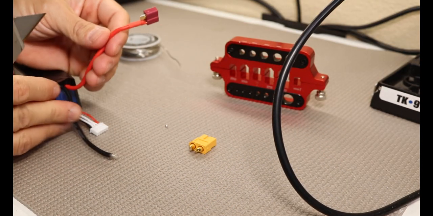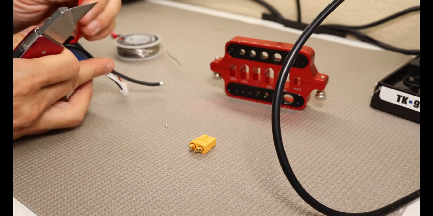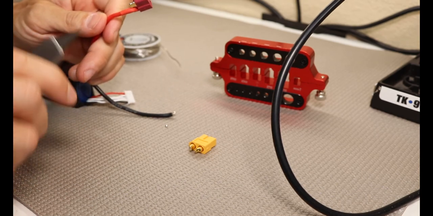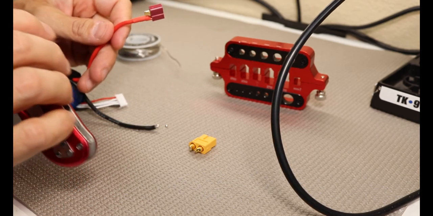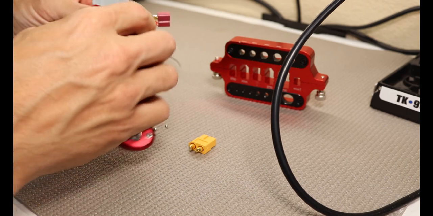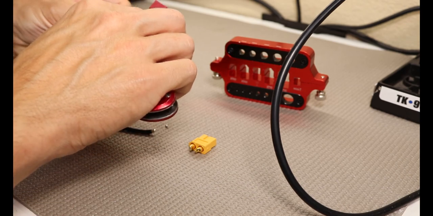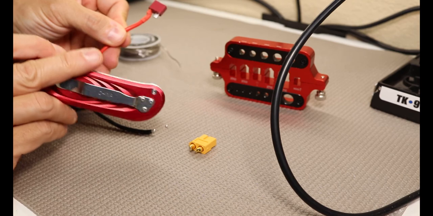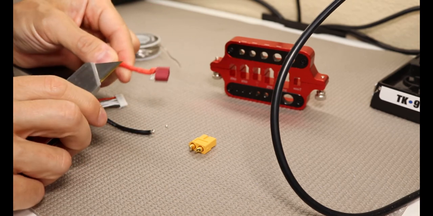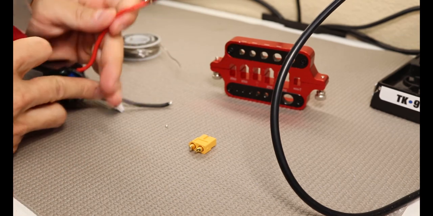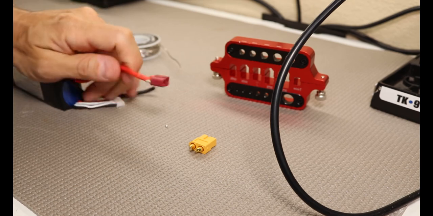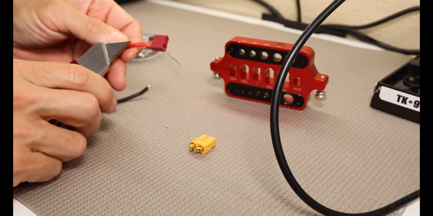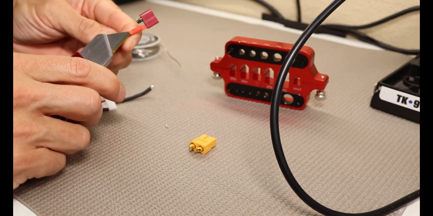Once the first one's off, again, always paying attention to where your other wire is. Tools also can short out connectors. You always want to pay attention to what you're doing. You can be here cutting on this connector, and if this tool hits down here, it can still short out. So you always want to be aware of where your other wire is. You can sometimes fold it back, keep it out of the way altogether, but make sure those wires stay away from each other.